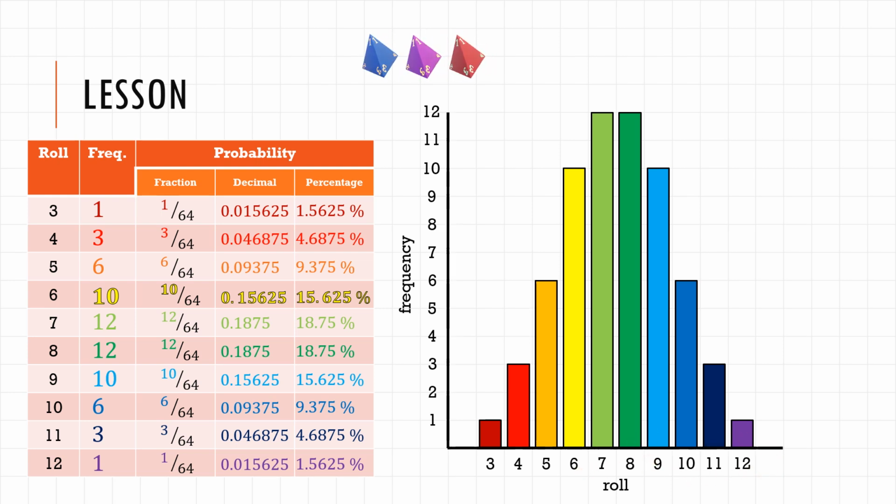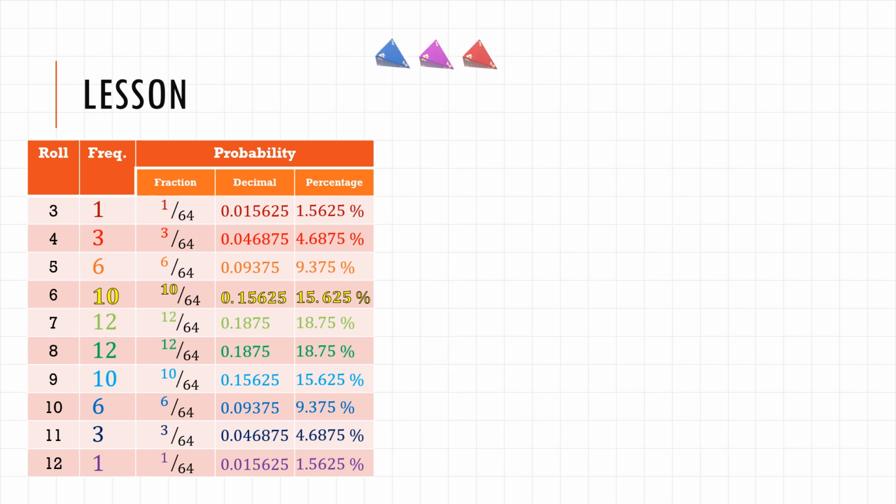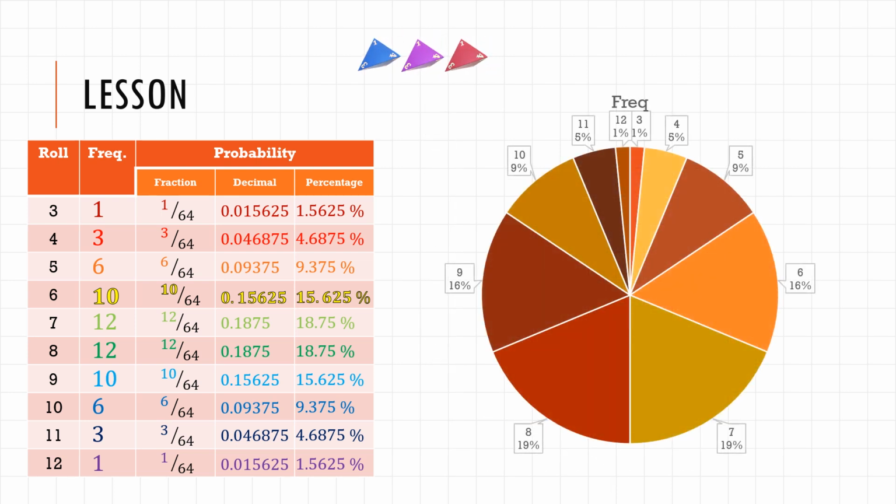The other sort of graph that you may have used to describe your data is a pie chart or a circle graph. Now this is a pie chart. I made it quite easily using spreadsheet software. I just put in all of my numbers, my frequency table, and then I said insert chart. And that made it really easy for me to create a chart without much trouble. And notice that it's put in all of my values here.